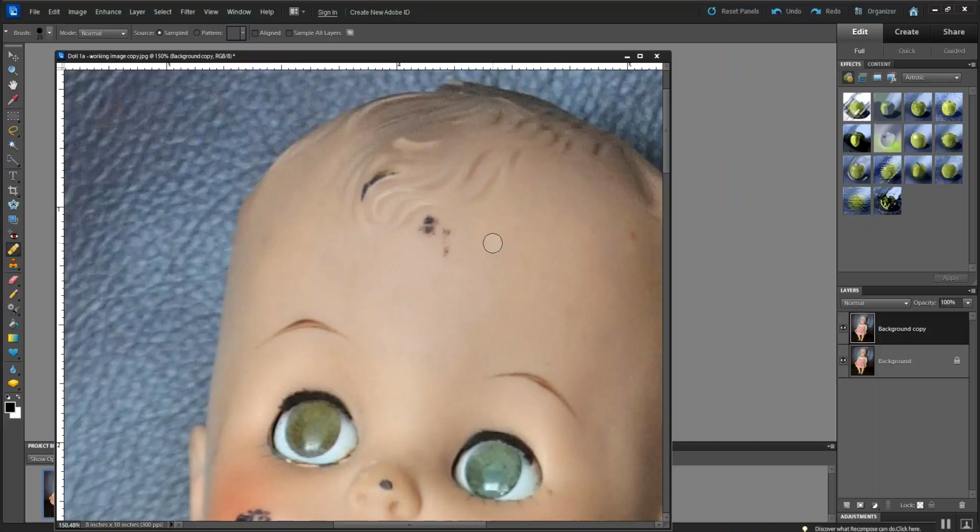Okay, moving over here, I could use the same thing here. I'm going to use the healing brush again with the Alt key to sample here. I'm going to go over here, drag down like that, and it fixes it. I'm going to try the same thing here. And I see there the healing brush didn't work quite as well, because the healing brush blends from surrounding areas. It picked up some of this here. So here's the case where, when you get close to some other area, I'm going to switch to the clone stamp.